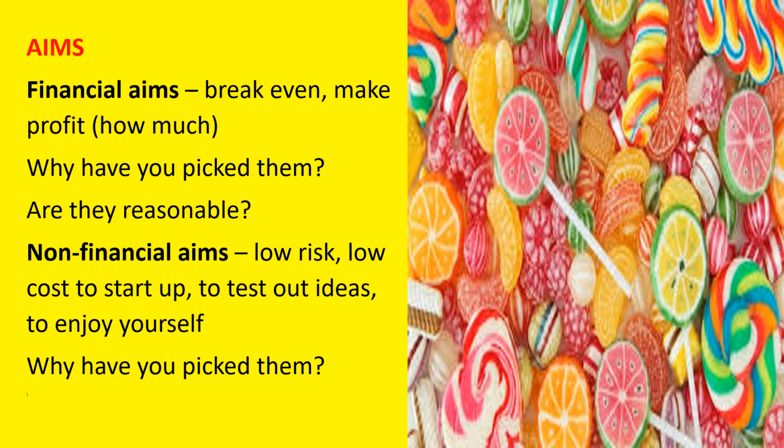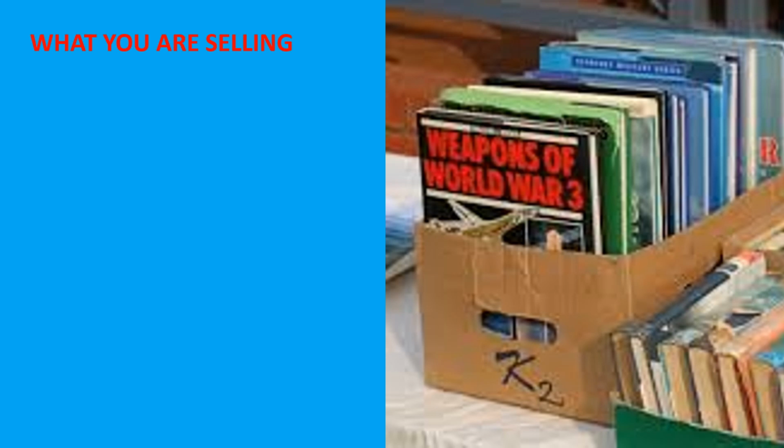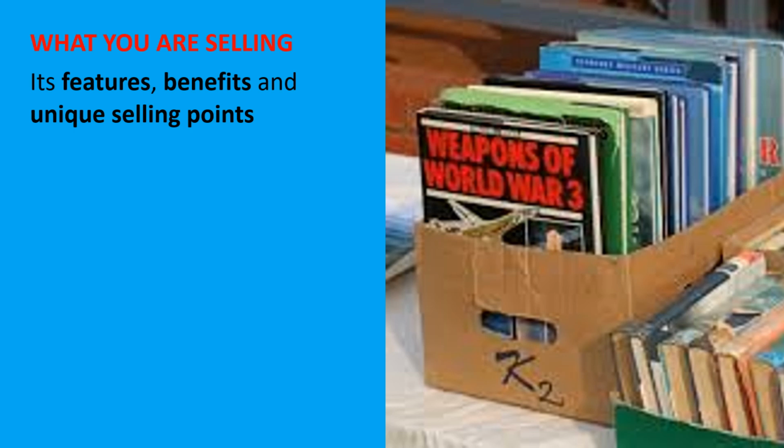Your second section now is what you are selling. This is a really important section and you need to make it absolutely clear to somebody who's never met you what you are selling. So start off by saying, what are the features of the things that you are selling? If I was selling secondhand books like the picture, what genres am I selling? What conditions am I selling? If I was doing cookies, what flavors, what sizes, how many am I selling in a packet? All of those sorts of things.